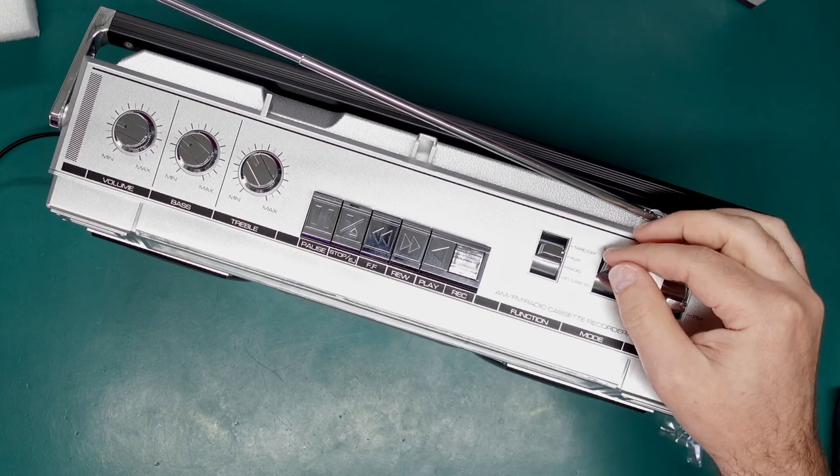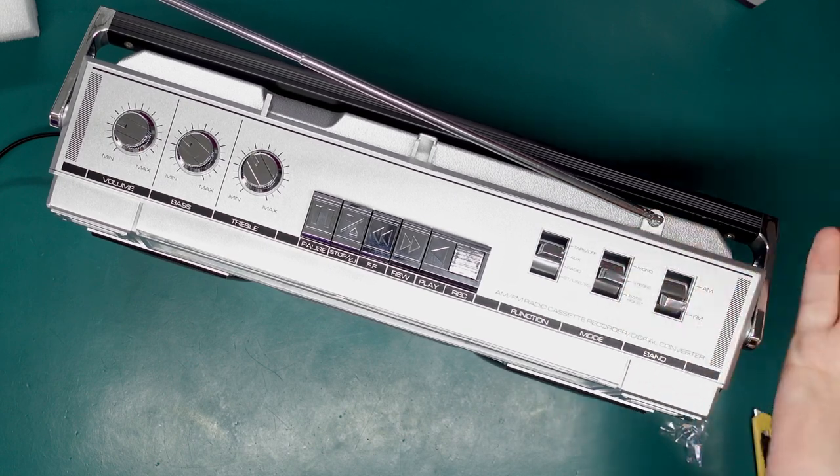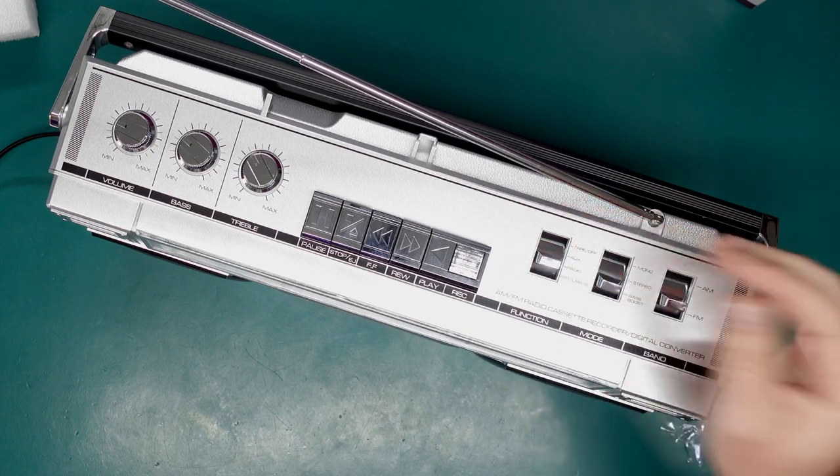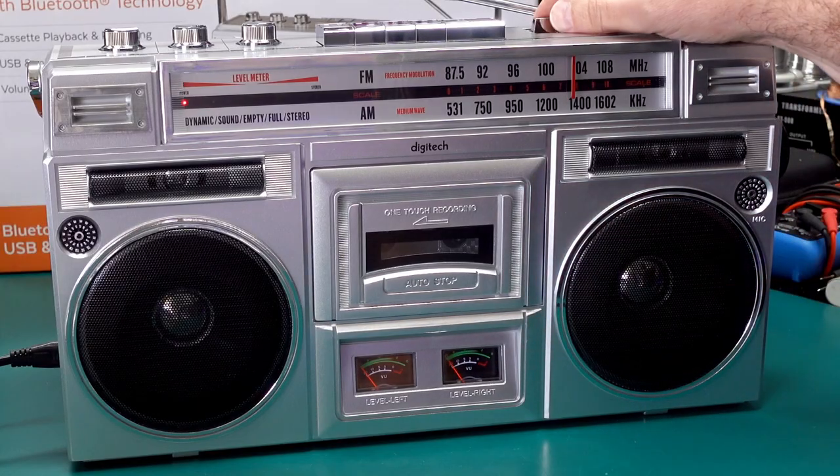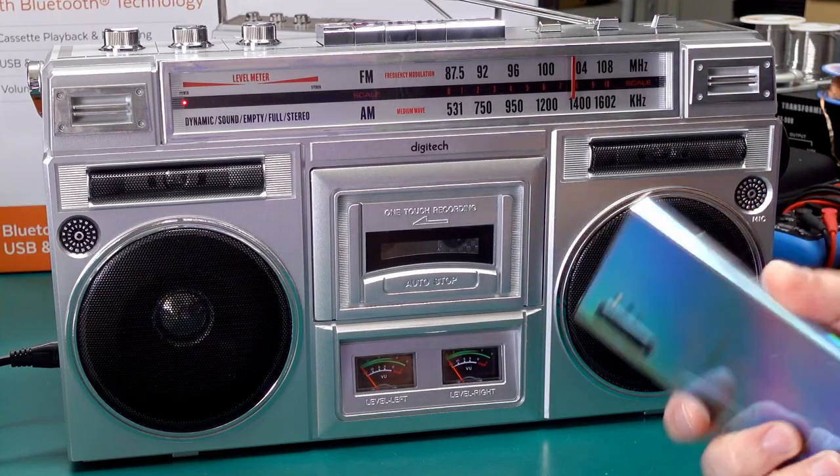Well, the mono and stereo selector switch actually works, so that's always a good sign. The bass boost, I'm not really hearing any extra bass out of this thing. Okay, so I don't hit a content match. Let's try and hook this up to Bluetooth.